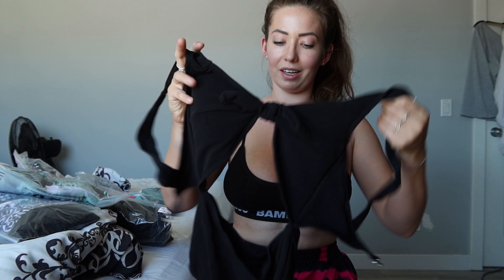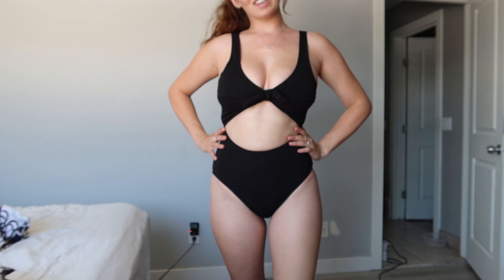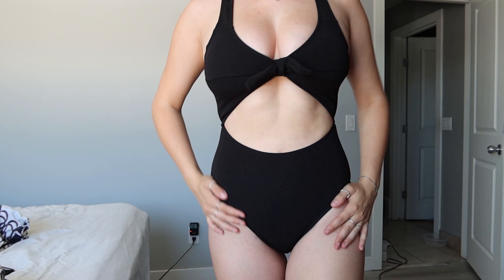Next up — everybody likes a plain black bathing suit. This is another one piece with cutouts like the last one: a little inside cut-out, cleavage on top, and a little knot in the middle. The bottoms look high-waisted because of the design — very flattering for most body shapes. You just clip it in the back. I love the fabric too — it has more texture than your typical swimsuit fabric. I don't usually find one pieces that feel like my style, but these definitely are.